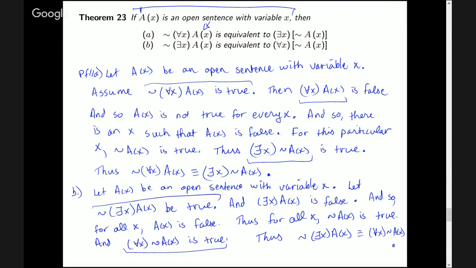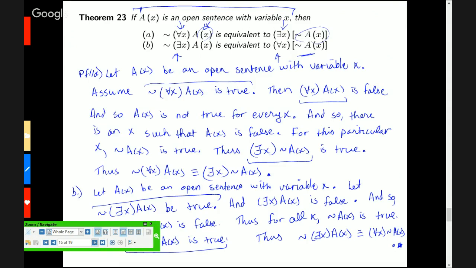Now, what you're taking away from this is not so much the proof. Those have never showed up on tests yet. Doesn't mean that they won't, but they haven't showed up on tests yet. But take away what it says. If you want to negate a for all, it becomes a there exists, and then you have to negate the sentence afterwards. If you want to negate a there exists, it becomes a for all, and then you negate the sentence afterwards. This is what we're going to call a useful denial. This is the last part of our homework.